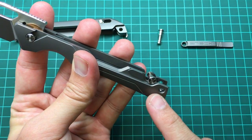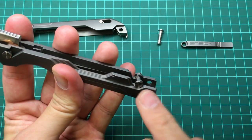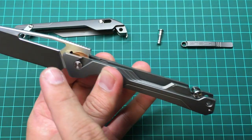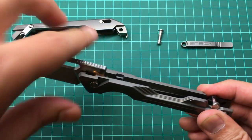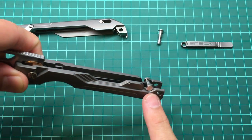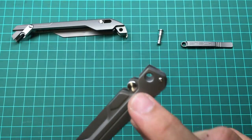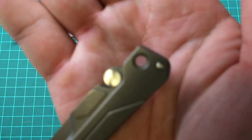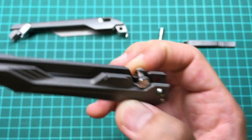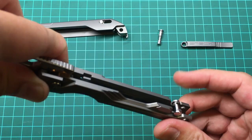Right. And now we have the pin that will hold and prevent the rear from coming apart. So that's the function of it. So now we almost have it done. It's so close. So now we have to hold this part, and then you make sure this part is going downwards, because we don't want to have this happen, because see, it will move down. So what we want is to make sure this is always like that. So we put it downwards, that's down. So we hold it a bit like that.